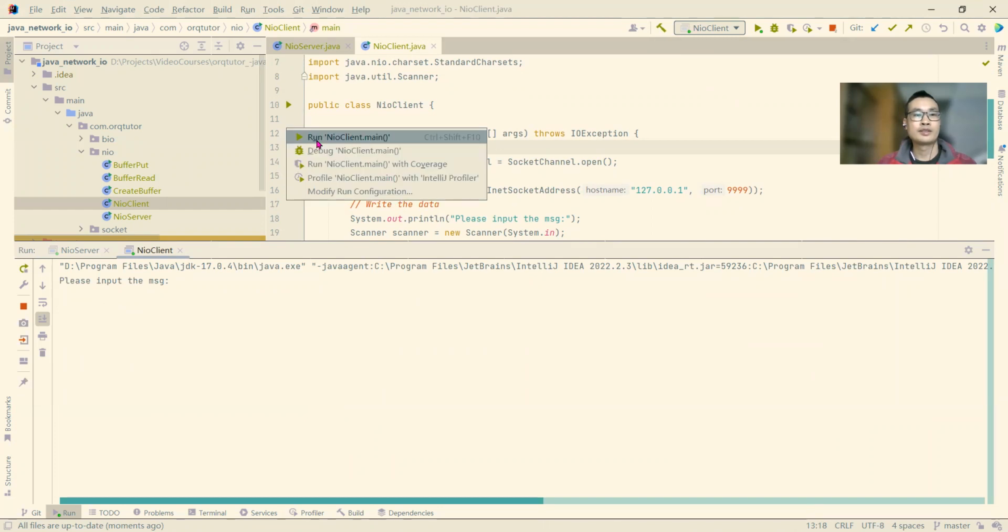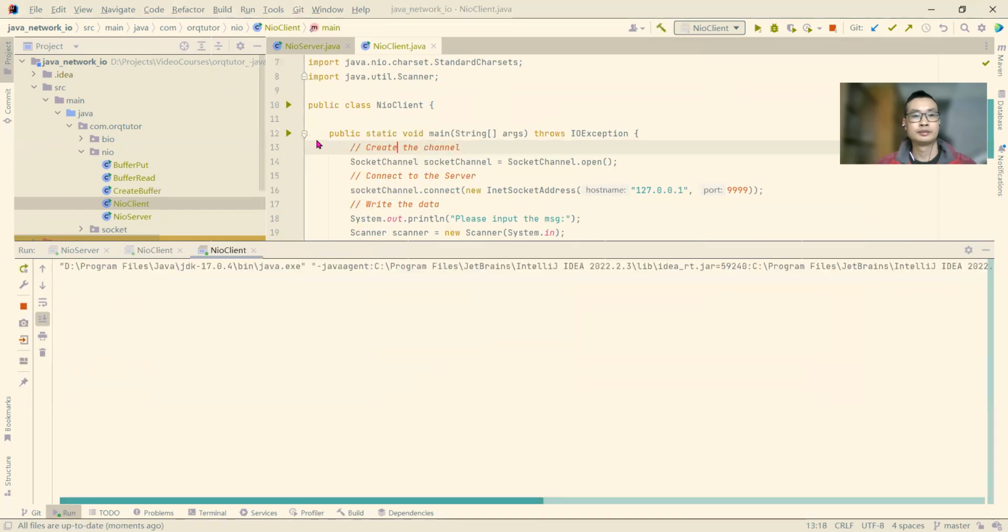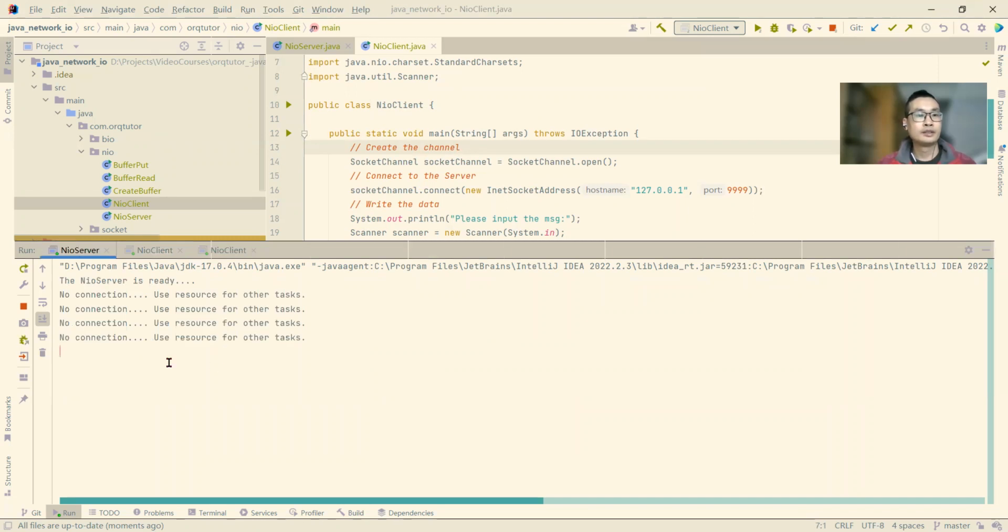Let's run another instance. As you can see, we have two NIO clients running. Here, we need to input some message, say NIO1. And I would like to say NIO2.